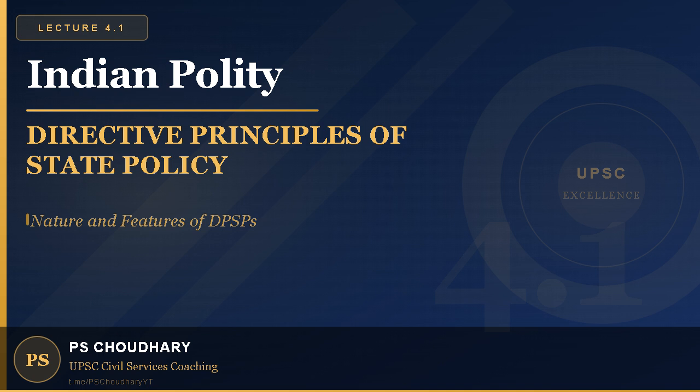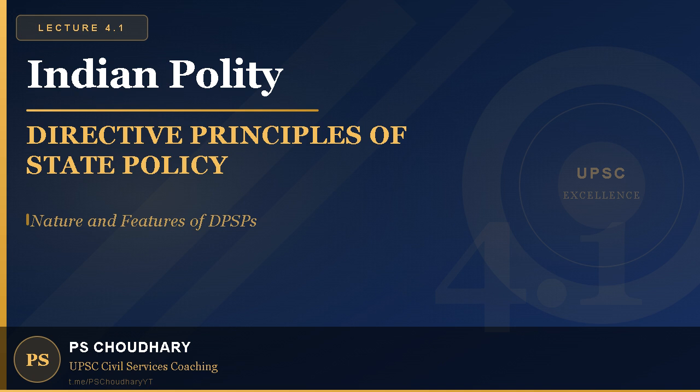Moreover, over 75 years, the Supreme Court has used directive principles as powerful interpretive tools. The court cannot enforce a directive principle directly, but it can read a directive principle into Article 21. And once it is part of Article 21, it becomes enforceable. The right to livelihood derived from Article 39, which directed the state to ensure adequate means of livelihood, became part of Article 21 in the Olga Tellis case of 1985.